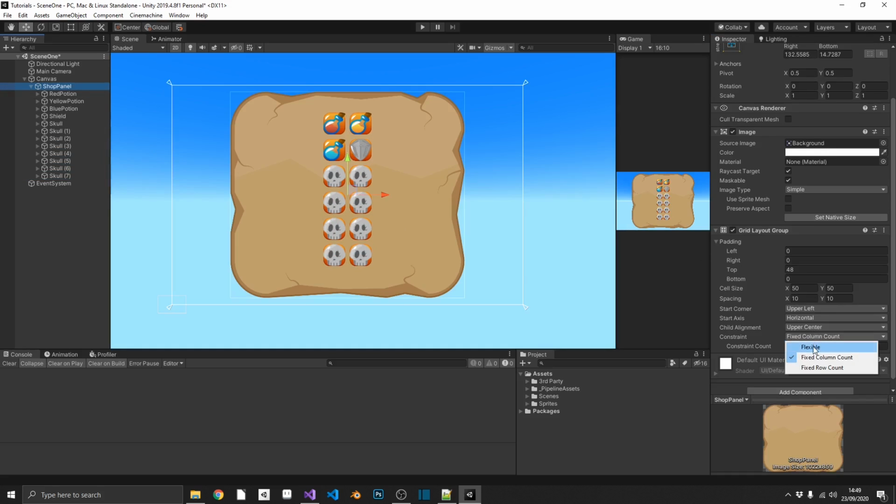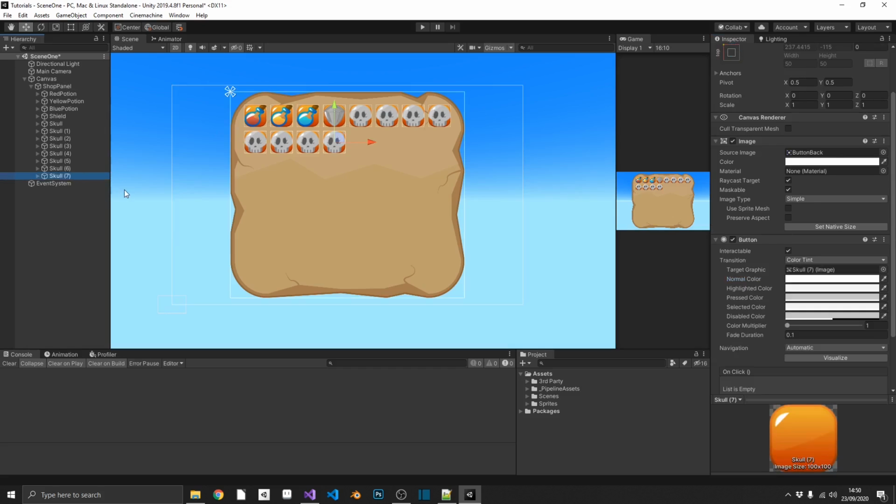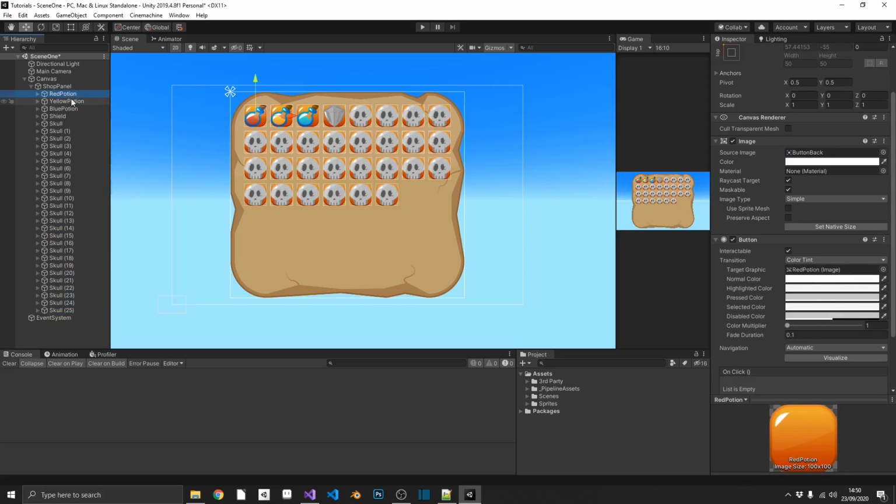Now if I set that back to flexible, we can see a slightly more realistic view of how this would look. So we have a padding of 48, I'm going to bring that down, say 30, but that would mean we could do with adding 30 across the board, top down, left and right. So now as you can see everything stays away from these edges, and every time we add a new one in, it's going to add and append it to the grid. And because everything stays in child order, to reorganize these, all we'd have to do is drag and drop, say, this blue portion above the red, and then blue would appear first, then red, then yellow, and so on.